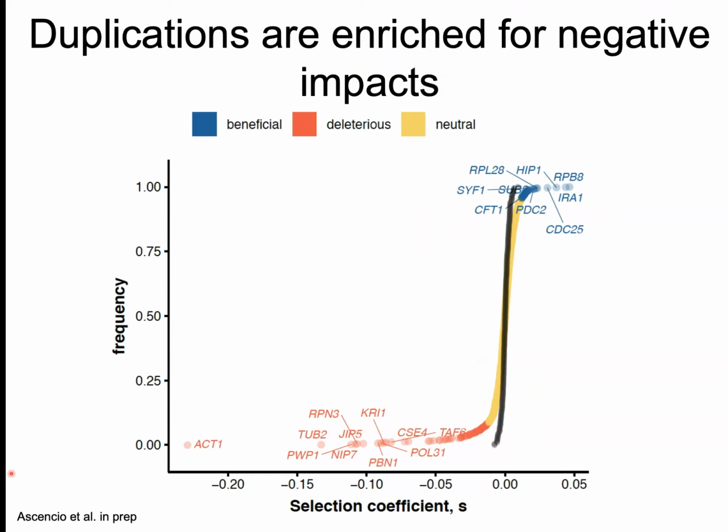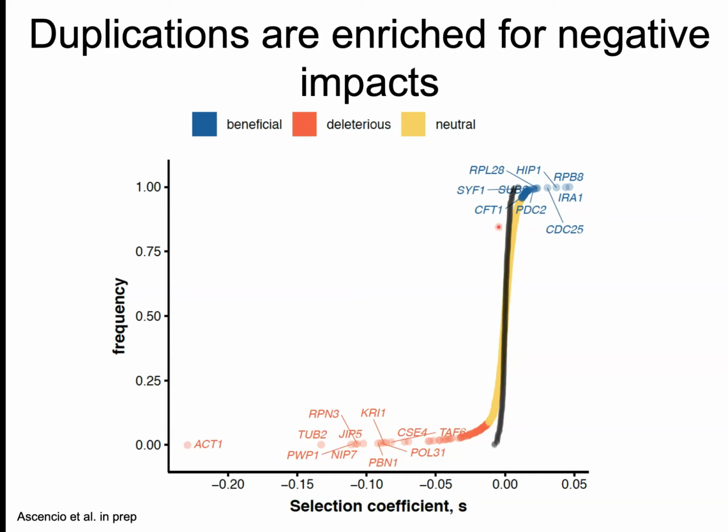What she could measure is the following distribution of fitness effects. What you see in blue are gene duplications that are beneficial above 1% level, so they have a selection coefficient above 0.01. What you see in red are cases where gene duplication is deleterious. They have fitness effects smaller than minus 0.01. And in yellow are the ones that fall in the middle.